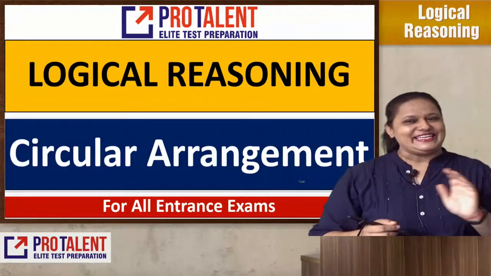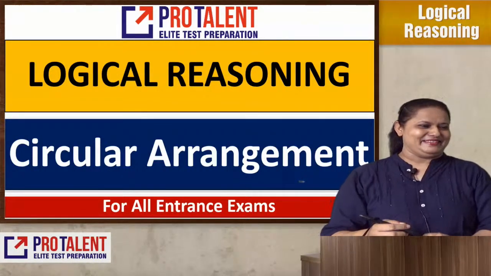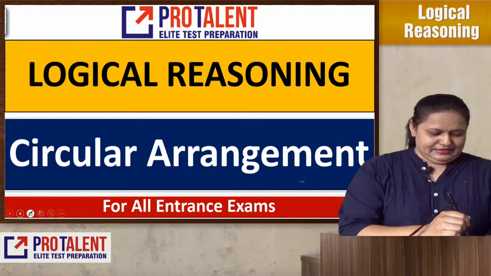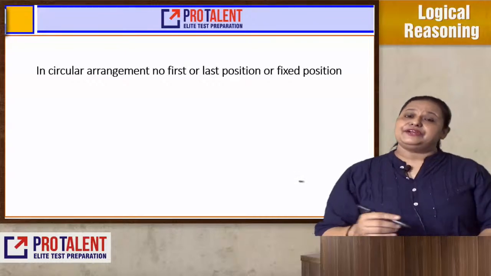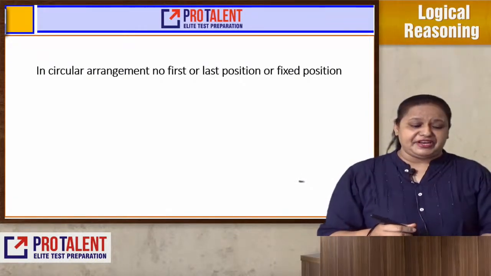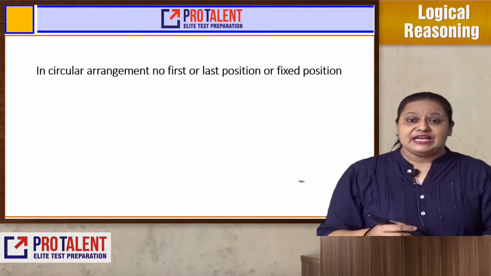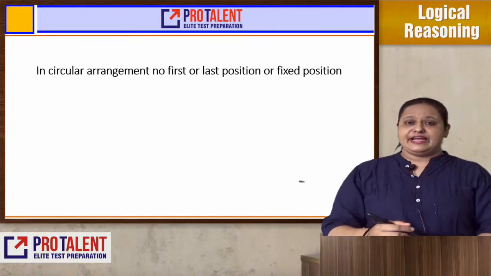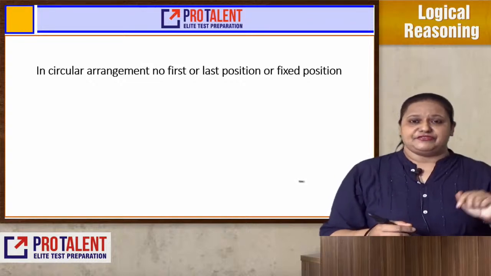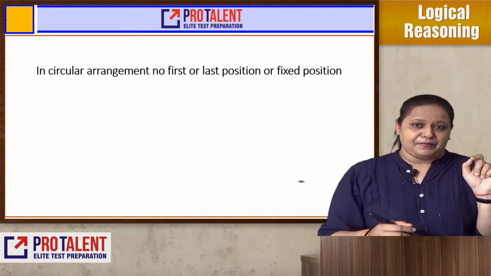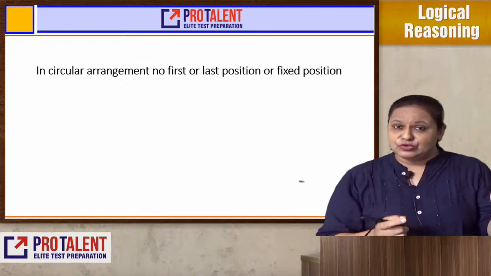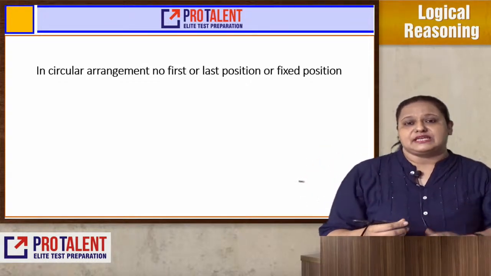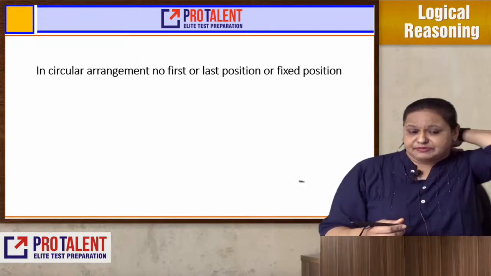Okay, fine. So let's start. Let's start with the concept. So in a circular arrangement, the very first thing is that there is nothing like a first or last position or a fixed position. Hence, whenever we are given a set of instructions, the point from where I am getting maximum clues, or from where I can relate the clues one by one, I would be starting that first in a circular arrangement.